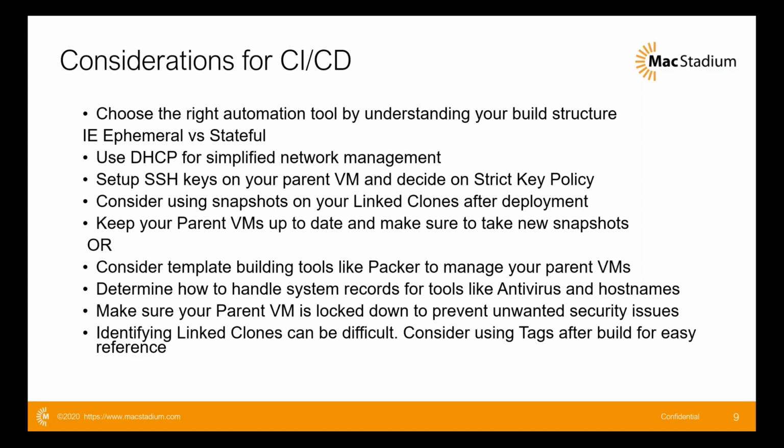Another thing that really helps is having a DHCP scope for simplified network management. In the MacStadium environment, we typically provide a private network for the customers to run their VMs in. You would want to set up some kind of DHCP server out there to hand out some of the addresses in that space, just so you don't have to worry about static IP addressing in the systems. You can still do it via static IP, but there are some gotchas around how you need to handle that in that instance.